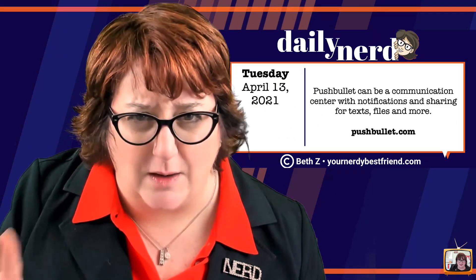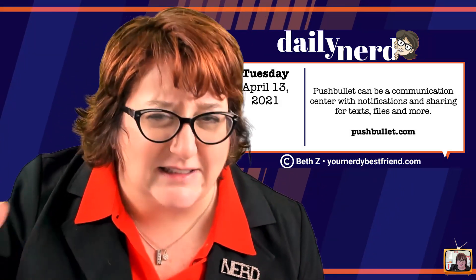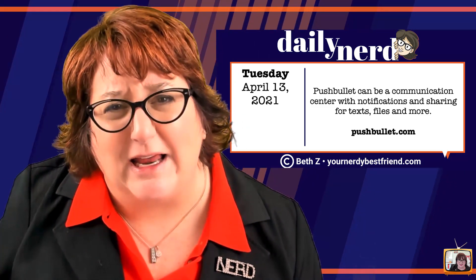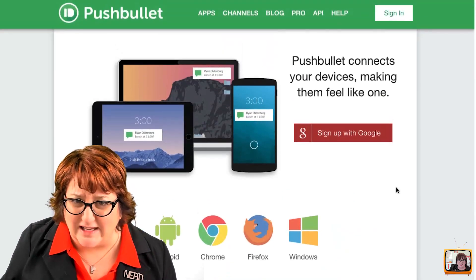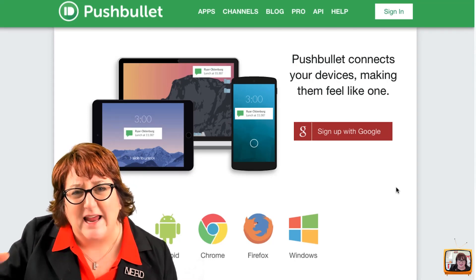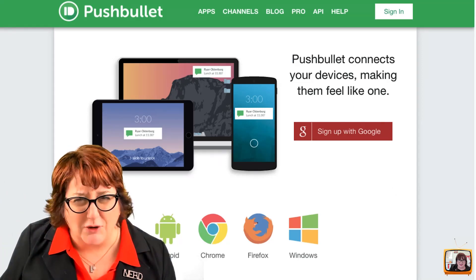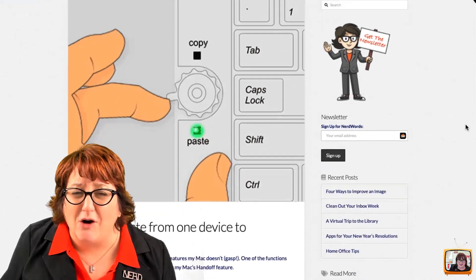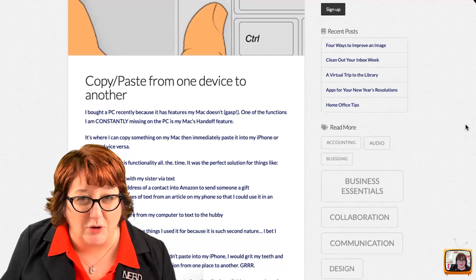Here is the first category — it's all about how to get things that are on your computer onto your devices and back and forth. Pushbullet is the first one that comes to mind. Pushbullet has been around a long time and it helps you get text messages on your computer, move things from one place to another, and see your phone's notifications on your computer. My challenge is I'm an Apple person, and it's really for PC and Android, so it's good for that. I wanted to look much further into this, so I spent a long time researching all the different ways you can do copy and paste from your computer to your different devices.